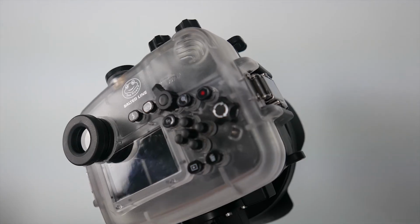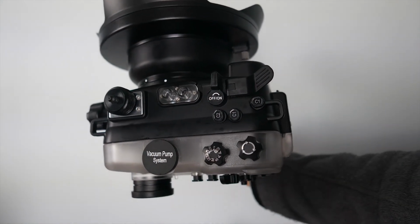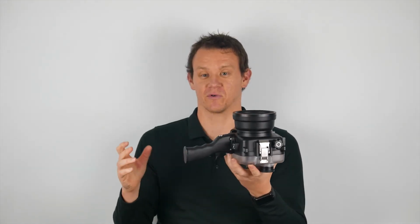This one, and some people will think this is a huge advantage, has all the buttons you can think of for the 6000, 6300, 6500 range. I guess that's where it suffers. It's trying to be everything all in one go, and for a reasonable price you can get a housing that will do pretty much anything you want it to do.